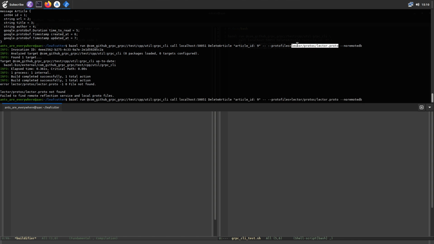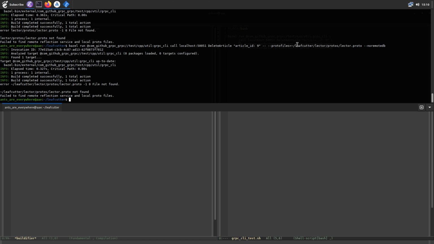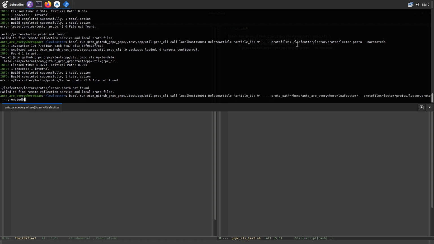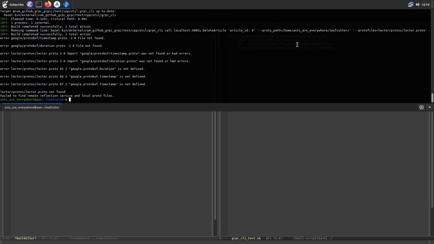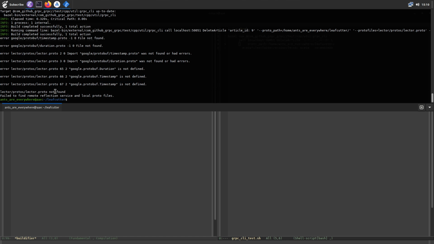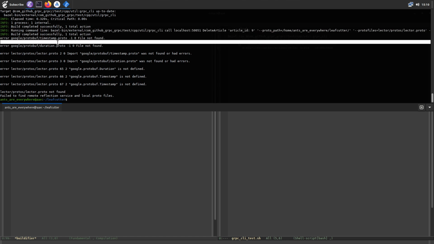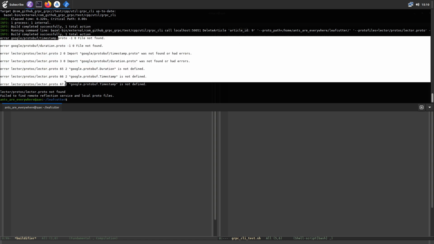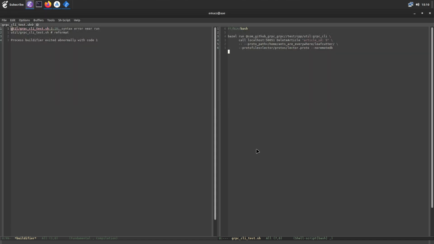What if I just do... I'm wondering if this is a different error. Maybe this not found is because of the file not found. And if I allow it to locate the files, it'll not have that same error. So let's try that.